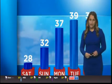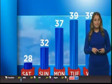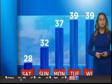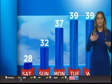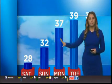We are going to cool down though for a couple of days. Tomorrow, pretty cold and windy, highs just in the upper 20s. We start to warm up a little bit more for Sunday, highs around freezing, and we get warm again Monday, Tuesday, Wednesday. Highs are going to be near 40, so it is going to get above average again into next week, as we do remain just around average right now and for the weekend.